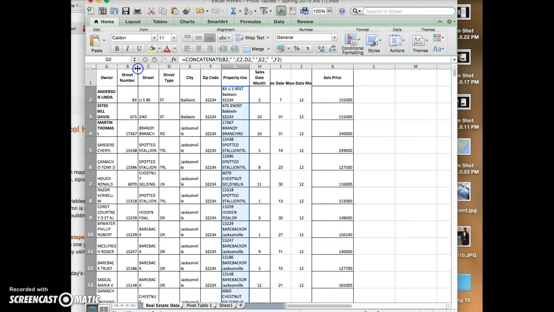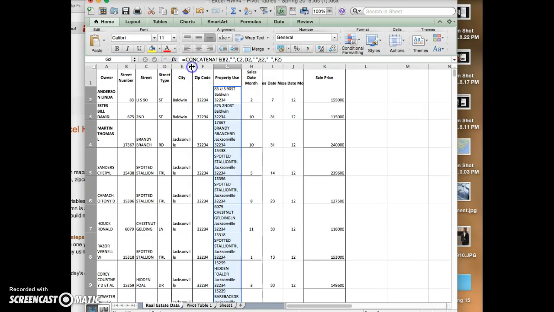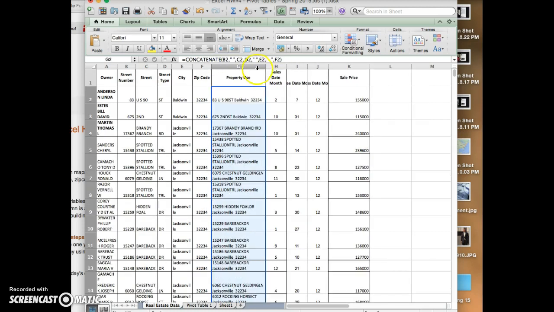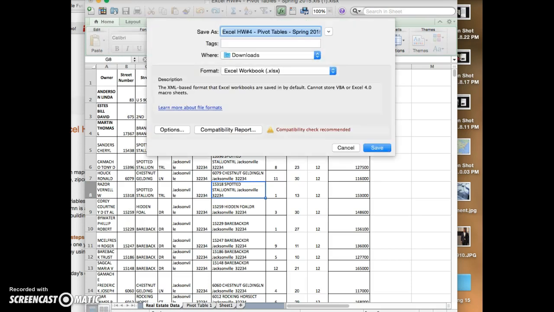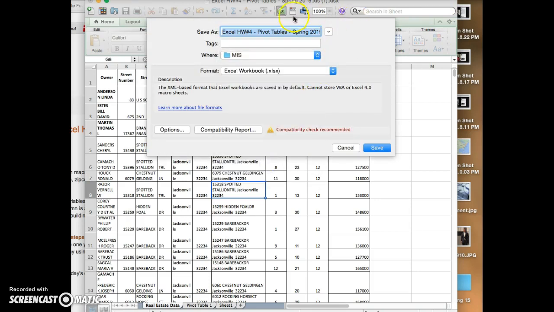And what I like to do is I click on these so you make sure you see everything. It formats it better. You double click. See? Okay, so from here we'll do file, save, save as. And we'll just put this in MIS, and we'll call it Google Fusion Tables.